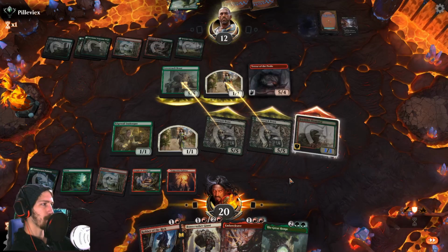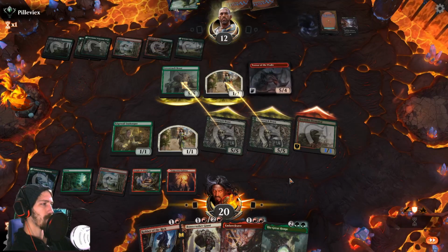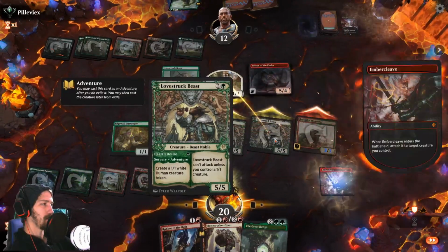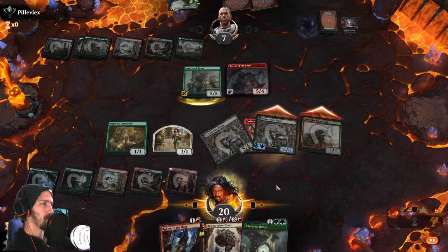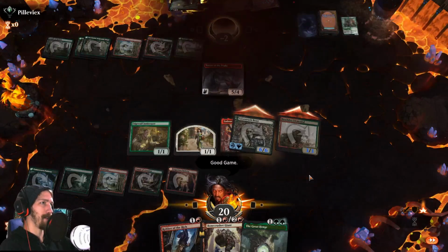They block Terror to Brushfire. We'll send Embercleave to Brushfire. Alright, so we're dealing 3 here. If I Embercleave this guy, we'll deal 5 through that guy and then 6 more. I think this is lethal. I think they got a little greedy with their blocks. Yeah. GG.